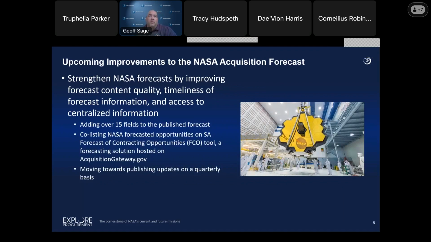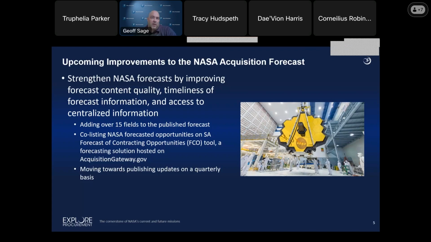So our forecast is, I like to think, really good. We've had the Professional Services Council, for folks that are familiar with that, give us the highest rating in 2 out of the past 3 years in terms of what we do and how we publish it. We've been a strong partner with OSBP and OMB in further strengthening our forecast. We've had a lot of conversations with them about how we do our process internally and how we publish. We've also had conversations with several other agencies about how they could take lessons learned from what we did.